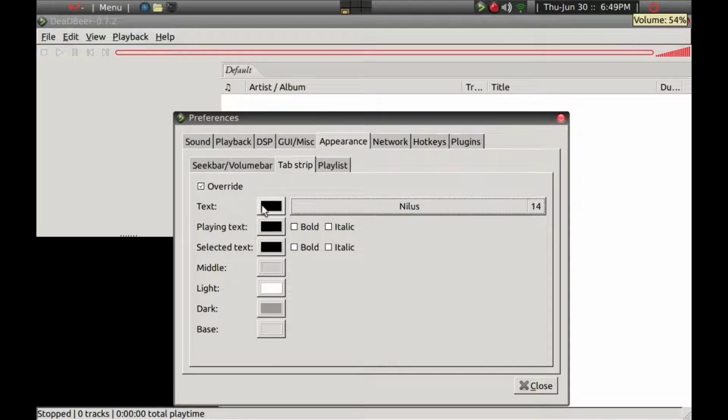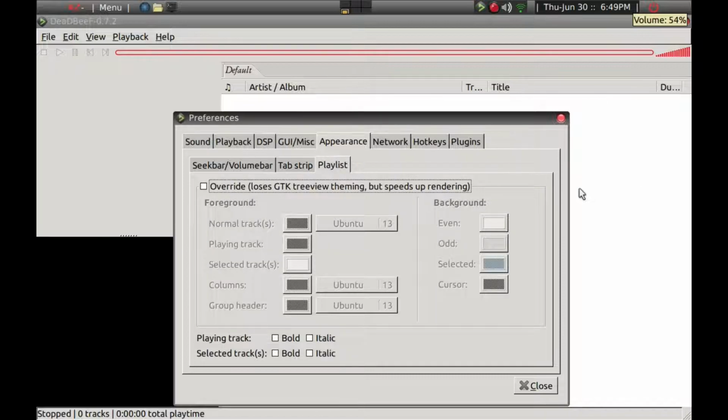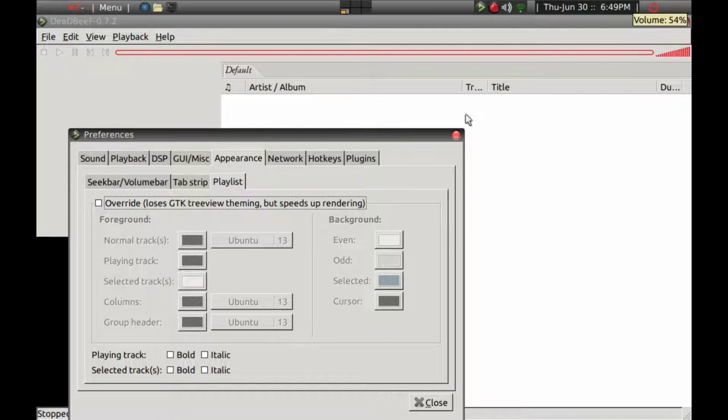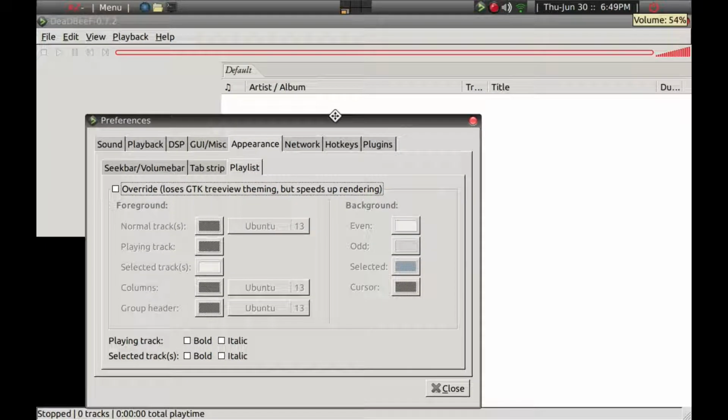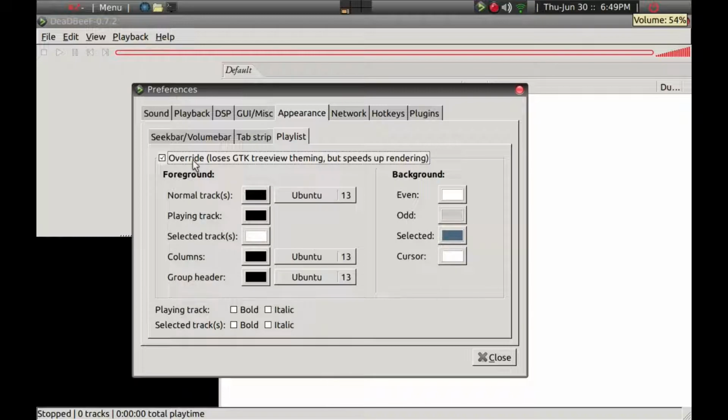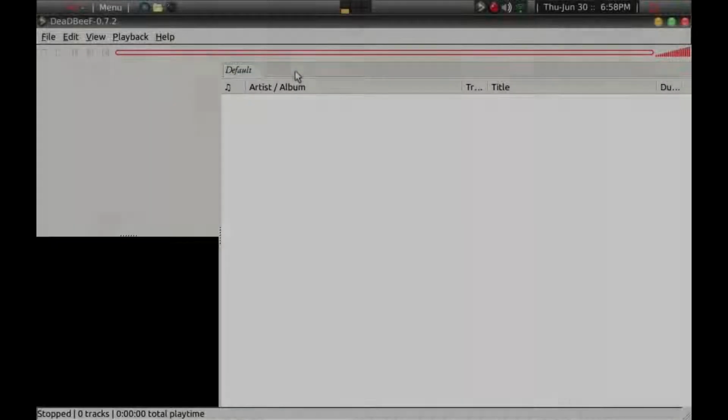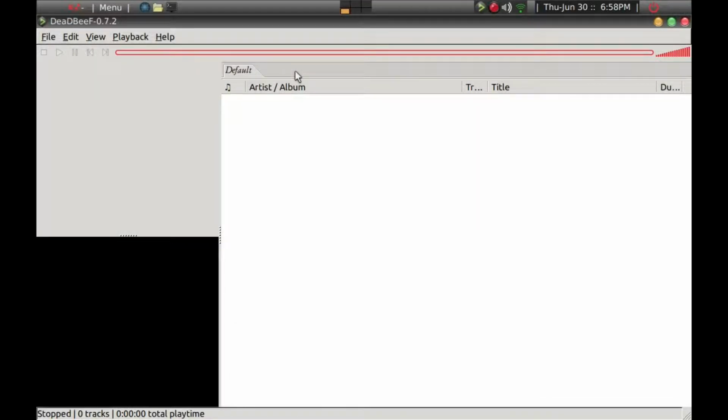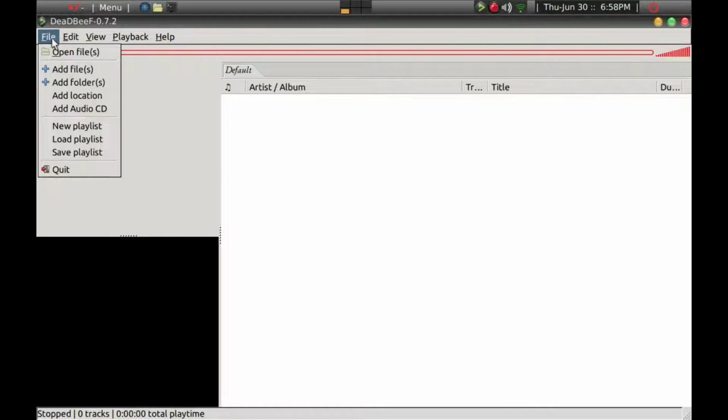And we want text to remain black. That's fine. Okay, and then we'll go to playlist, which is going to be what it's going to look like here. So we'll go ahead and I think that for playlist we'll go ahead and stop it at this point. I think at this point we can visualize changes made much easier by loading up some music files.